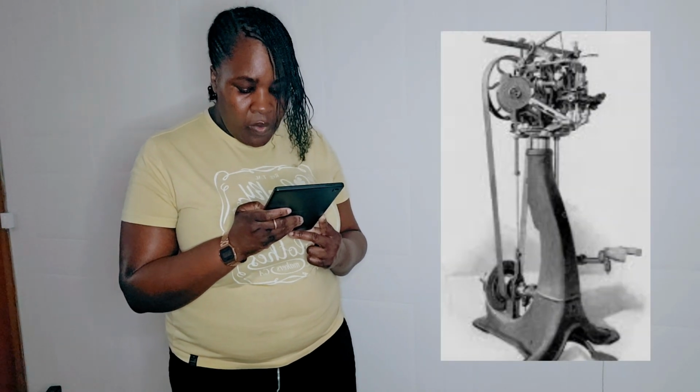The Pressure Cooker, my goodness. Ladies and gents, those of our chefs that are out there, what would we do without our pressure cookers? We have The Window Cleaner by A.L. Lewis. The Pencil Sharpener by John L. Love. The Fire Extinguisher by Tom J. Marshall. The Lock by W.A. Martin. The Shoe Lasting Machine by Jan Matzeliger. Hopefully I said that correctly.